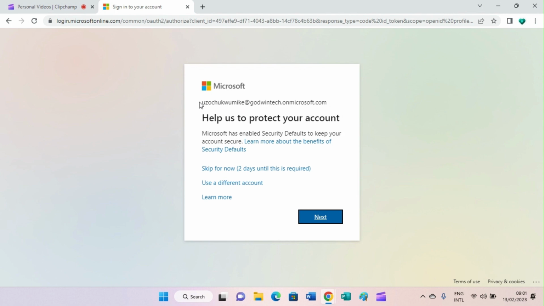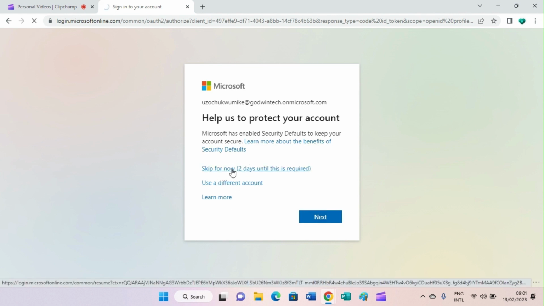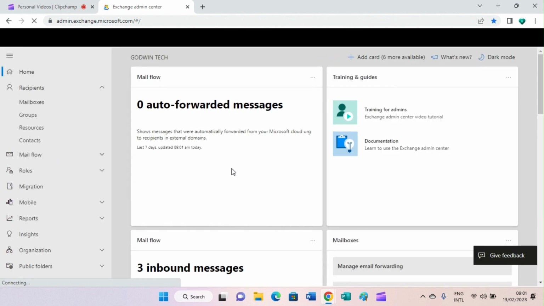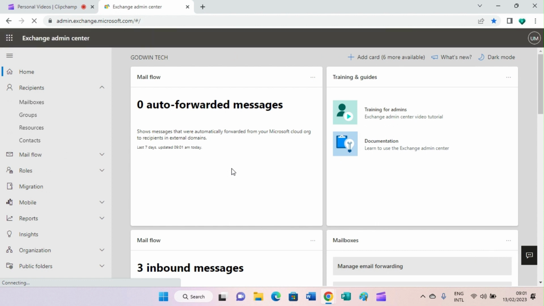So this is the sign in page. Okay, so I can decide to use a different route. No, let me just go with this. I can say skip this. I'll be signed into my Exchange. I'm signed into the platform automatically without requiring me to enter my password and email address because I have saved my password there.